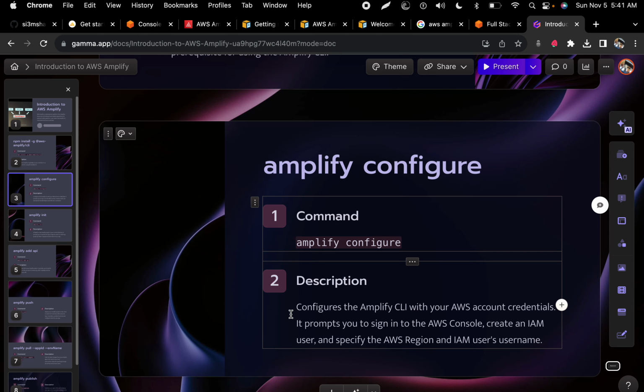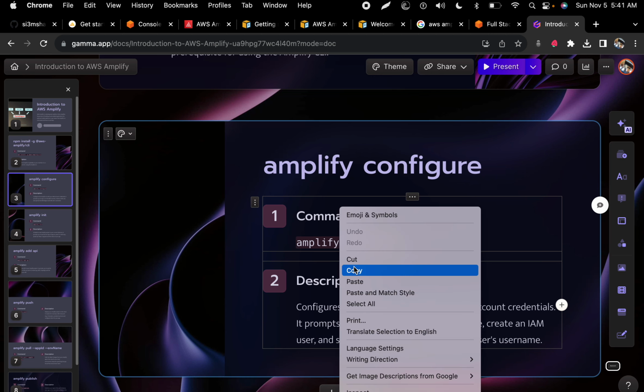It creates an Amplify user, which will have the ability to access AWS resources on your account, particularly those related to API Gateway or Amplify itself, the framework itself. We're also going to get into that as well.